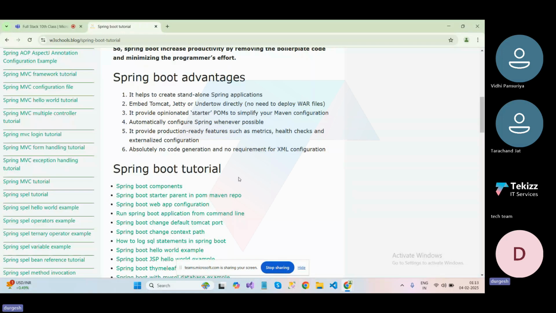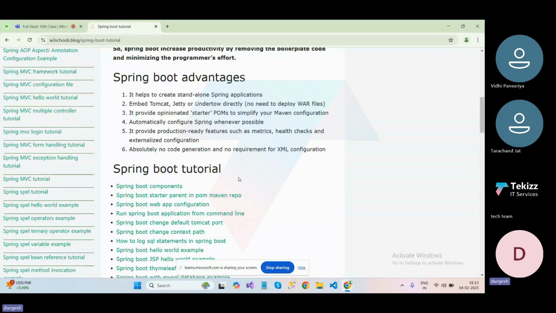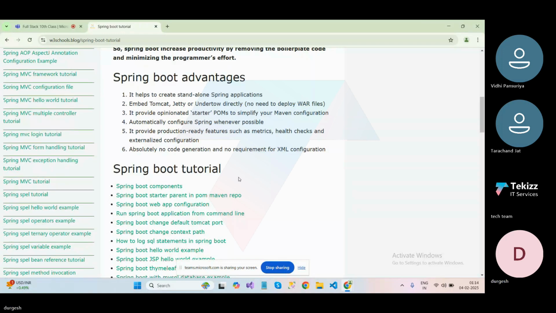Dependencies means like when you inject your database, inject any other packages, okay, that is called dependency injection, DI. Embedded servers: no need to deploy your application on an external server.